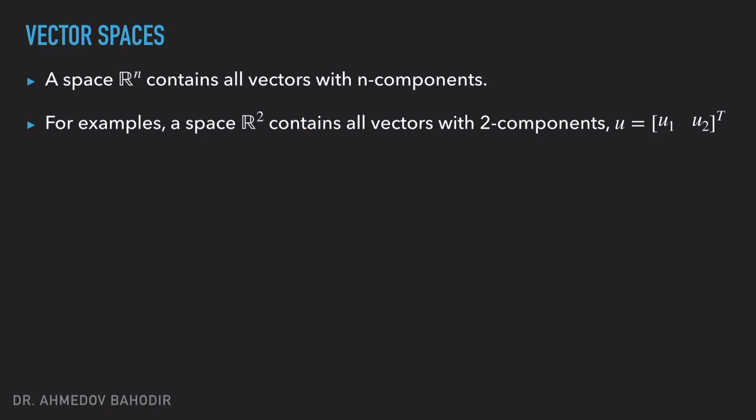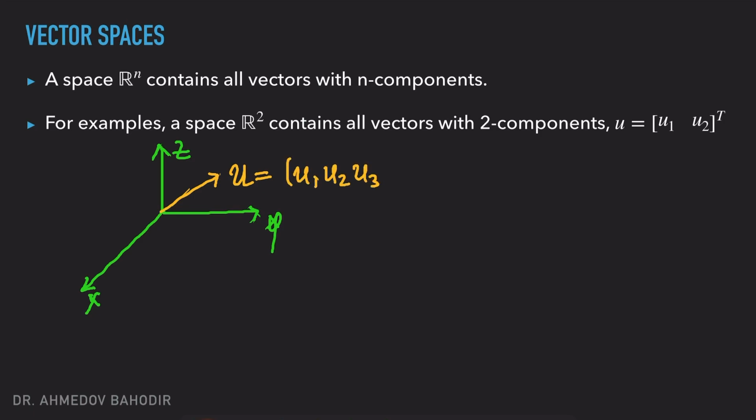So let's try to draw this three-dimensional space. I've got R3, which is simply the three-dimensional space, with the axes X, Y, and Z. Essentially, all of the vectors u with the components u1, u2, and u3 are going to be in this R3 space. Now we would like to choose some piece of this R3.